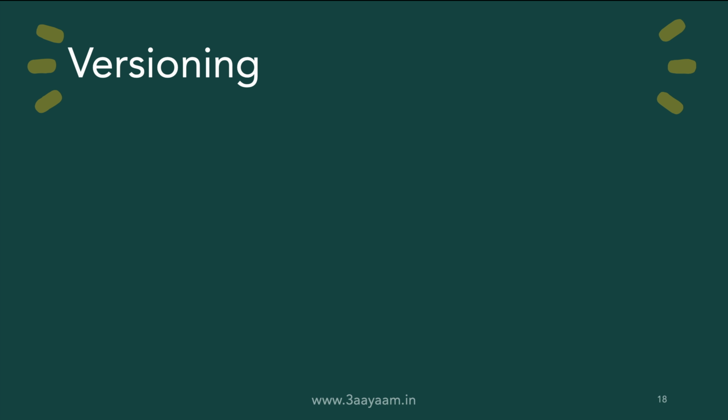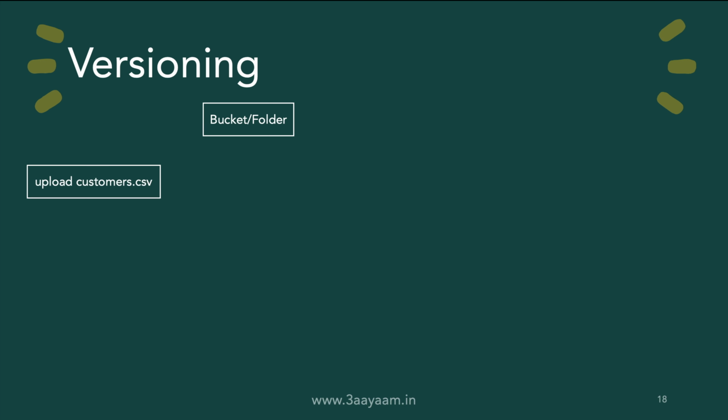Okay, the first one is versioning. Now, what is the purpose of versioning? Why do we need versioning in S3 bucket in the first place? So let's say I have this bucket or folder inside of a bucket, and we use this upload command to upload the object in the bucket. Let's say there's a scenario now, next time when I do the upload, the name of the file is same, which is customers.csv, but the content is different. So for some reason the file was named wrongly and we upload the file again in the bucket.